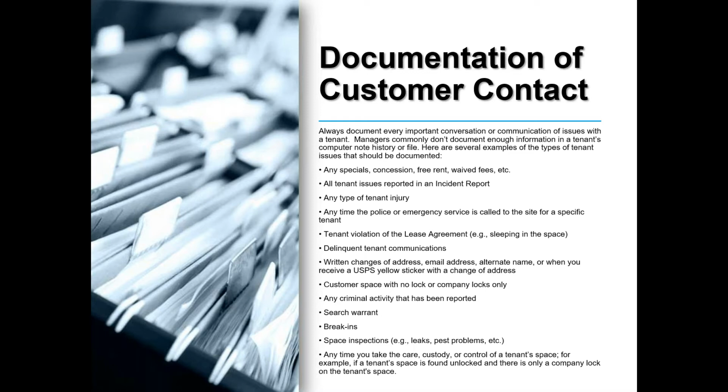That's generally how we get it. Not always, but sometimes. And if something like that happens, leaks, things like that, if you have those kind of problems, make a note in the computer, and then that way we can at least say on this date we found it and we contacted the customer and let them know of the problem. Also, anytime that you take care, custody, and control of the tenant space, and that means when you found a space unlocked and you put your company lock on there.